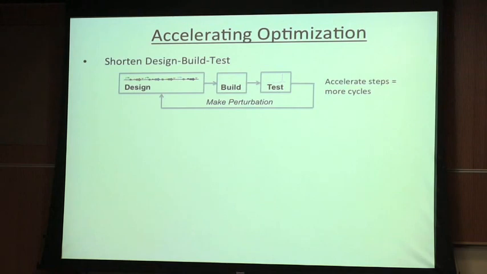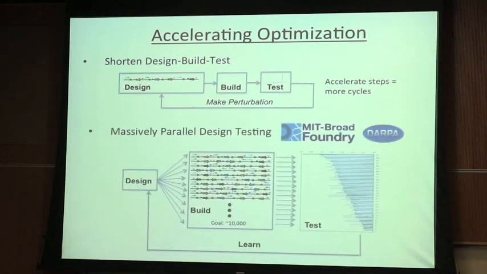We decided to do a slightly different approach. This is where we partnered with the Broad Institute to take a massively parallel approach, where instead of designing a single construct, we would design hundreds of constructs simultaneously, build each one of those constructs, test each one for activity, and then apply learning algorithms to go back to the design. Then you could, in this very massive way, try out a lot of designs simultaneously.